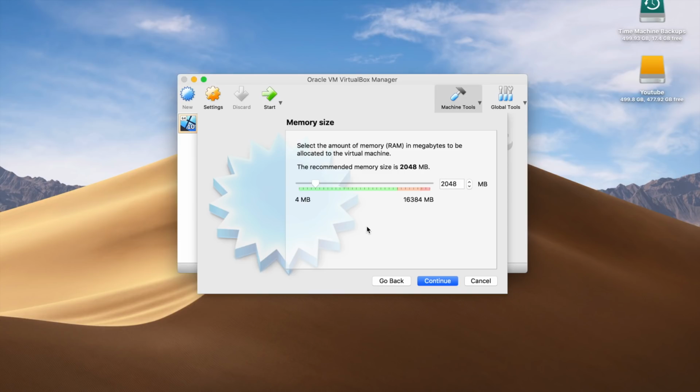I have 16 gigs of RAM, so I can allocate quite a bit of RAM if I wanted to. I would not recommend going over half. I could do 8 gigs if I wanted to, but really Windows runs comfortably on 2 gigs, or I would say about 4 gigs. But just for this video, I think I'm going to use the 2 gigs that it says right here. I would recommend a minimum of 4, and like I said, you don't want to go over half of your RAM. So we're just going to do the 2 gigs that are default here. Hit continue.